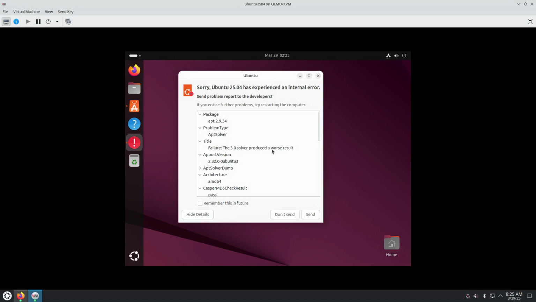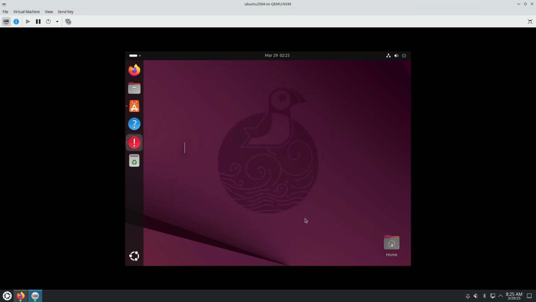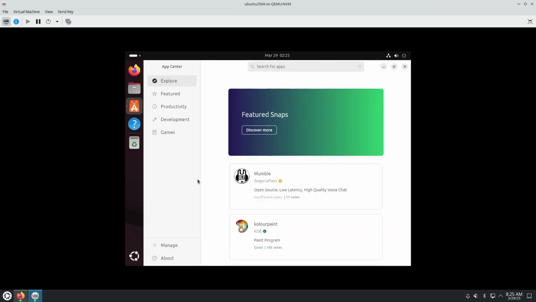The solver produced a worse result. Yeah, you might get this when you use apt, the command line. It's pre-release software. It's beta versions for both Ubuntu 25.04 and Fedora 42. Okay, and we were inside the App Store.